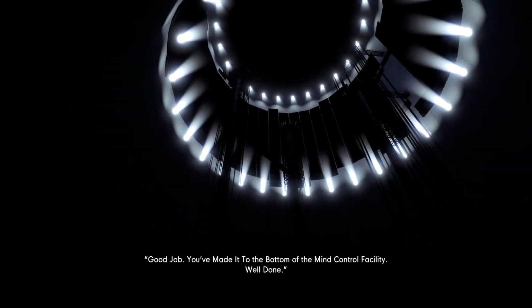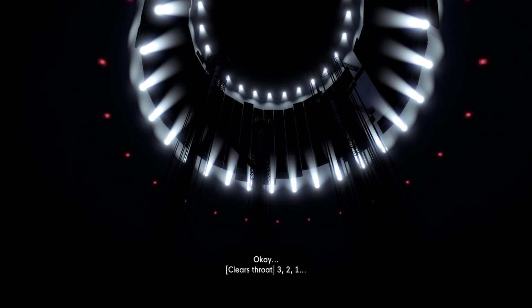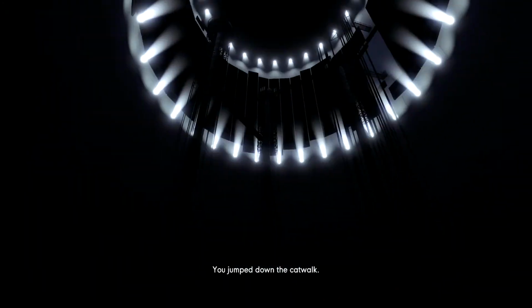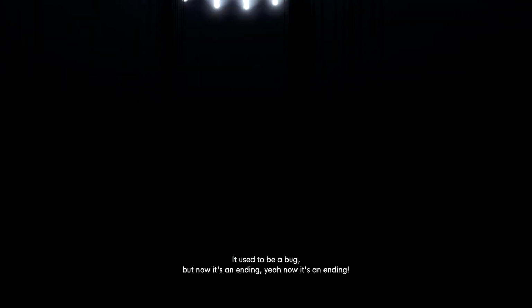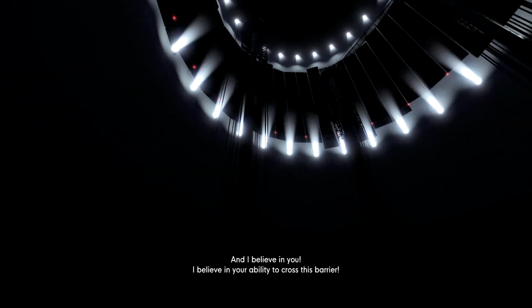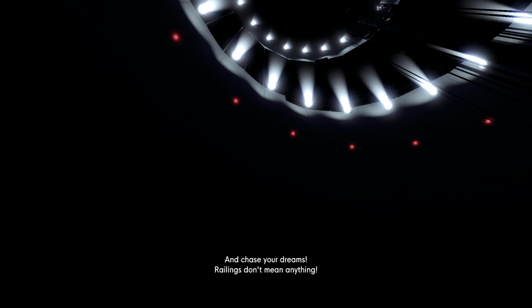We call this track, Good Job You've Made It to the Bottom of the Mind Control Facility. Well done. Good job, you did it. Good job. Three, two, one. Good job, you made it to the bottom of the mind control facility. You jumped on the catwalk. You should have been careful. That's my bad. It used to be a bug, but now it's an ending. I believe in you, I believe in your ability to cross this barrier and chase your dreams. But railings don't mean anything.